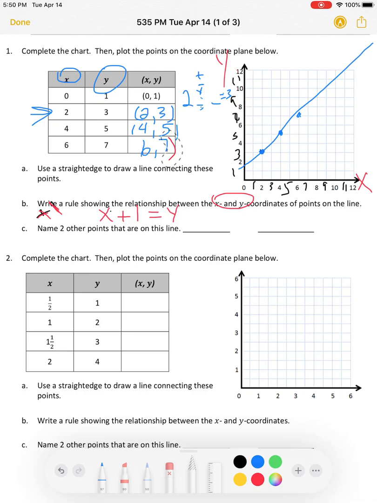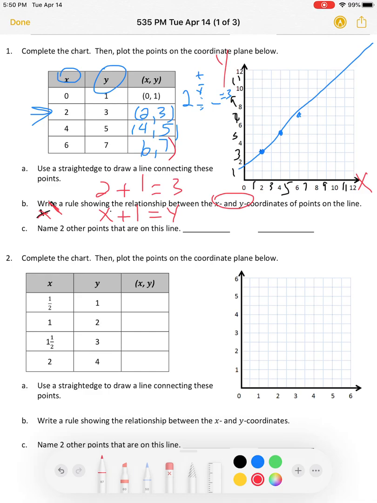In algebra, like we were starting in class, when they have those letters there, you just replace them with the numbers indicated. So let's look at the first one here. If I were going to fill them in our equation, x equals 2, so I would write 2 plus 1 equals y, which equals 3 there. So let's see if it's correct. 2 plus 1 does equal 3.